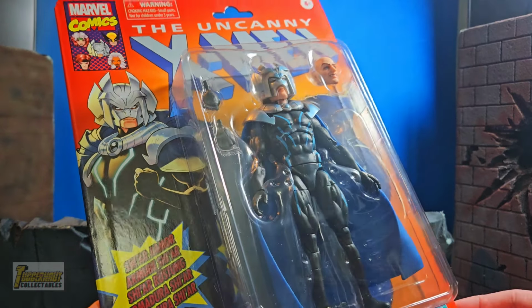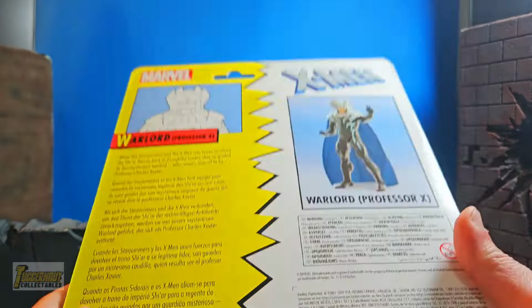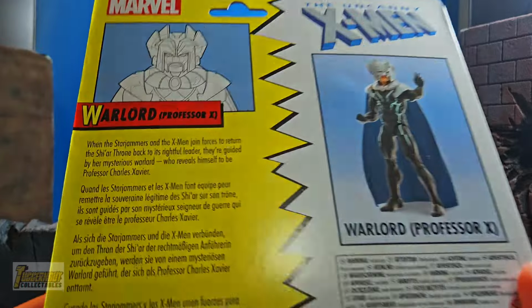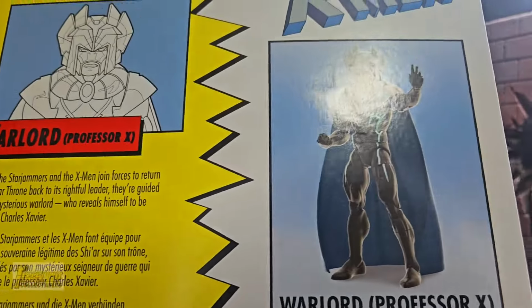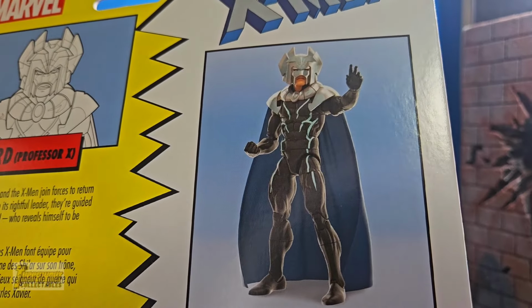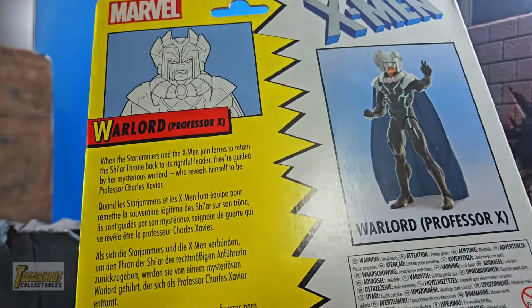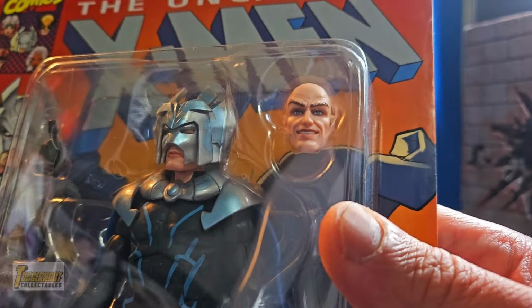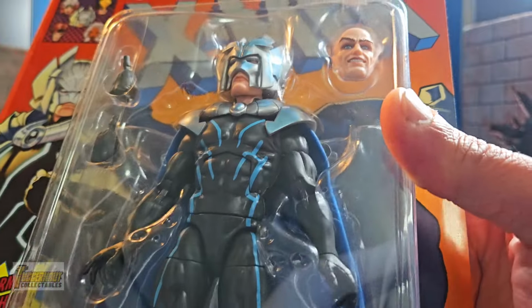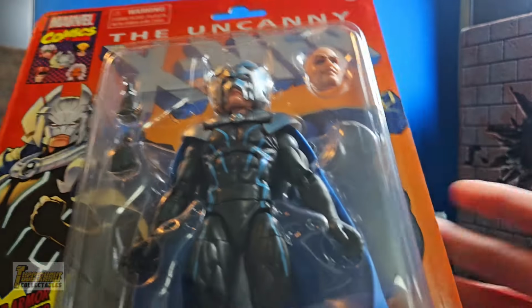For packaging, the Walmart exclusive Warlord Professor X comes in the retro card back packaging with art on the side. Here is a retro art with a short read up. Pause it right now if you want to have a read. On the side is somewhat a digital render of the action figure Warlord Professor X, some legalities and warnings at the bottom. With a nostalgic retro card back packaging, this figure is perfect for in-box collectors. You can see the figure and all of its accessories clearly. The plastic cape looks great as it is perfectly still.